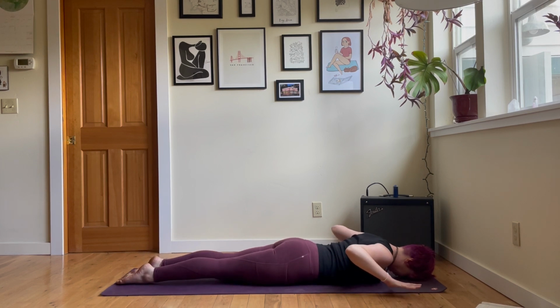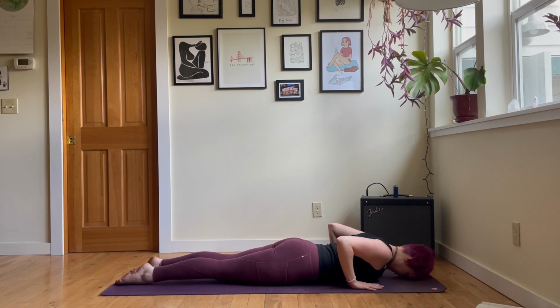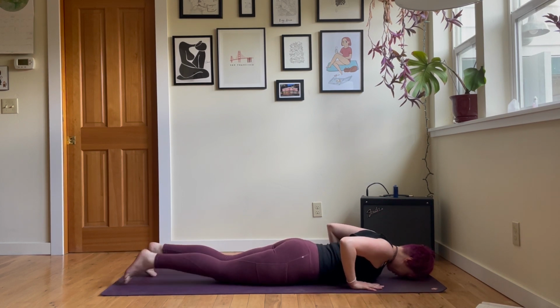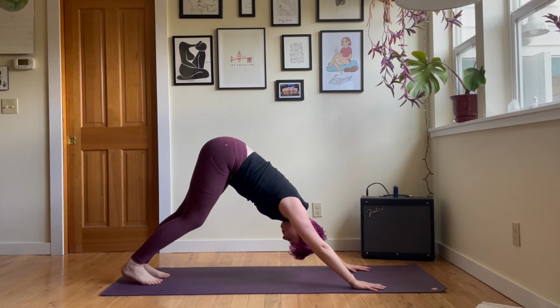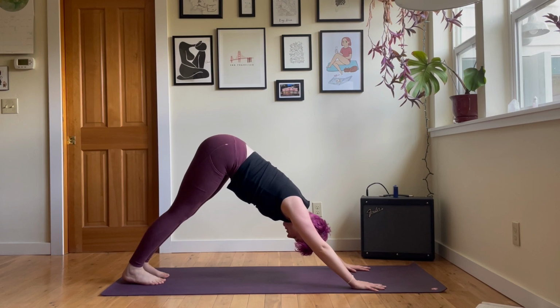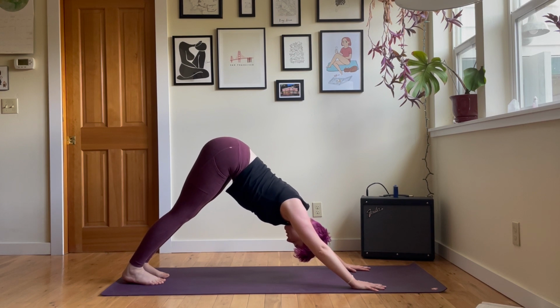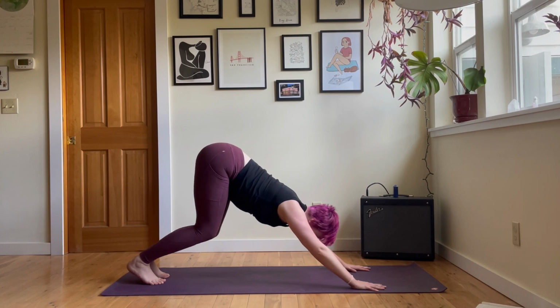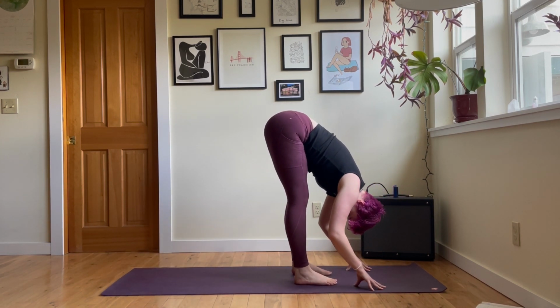Lift your palms off the floor and inhale, coming into baby cobra. Exhale, down. Plant your hands underneath your shoulders, tuck your toes, and push back into downward facing dog. Take a deep inhale here through your nose, and sigh it out through your mouth. Perfect. Bend your knees, look forward, and step or hop to the top of your mat.